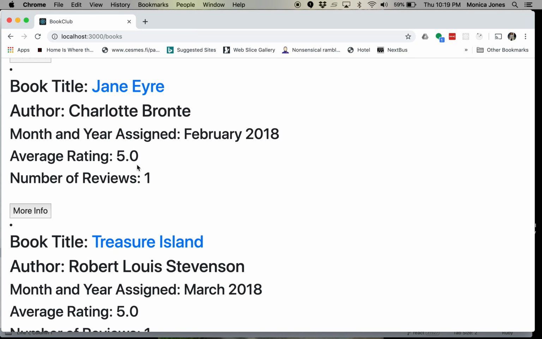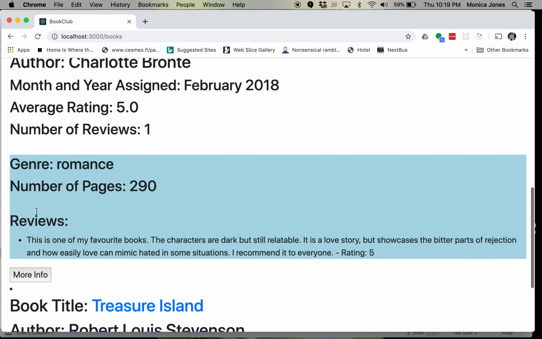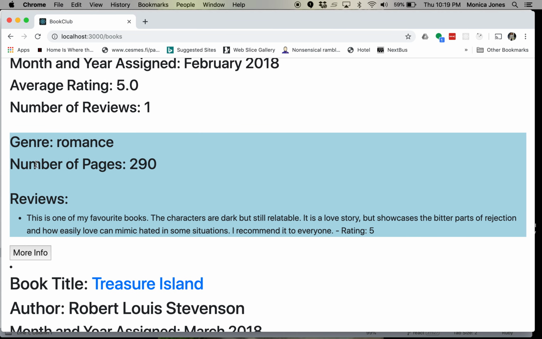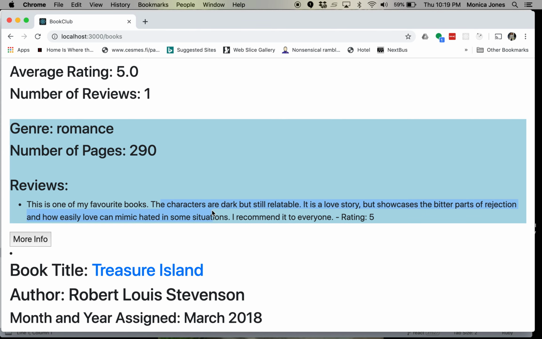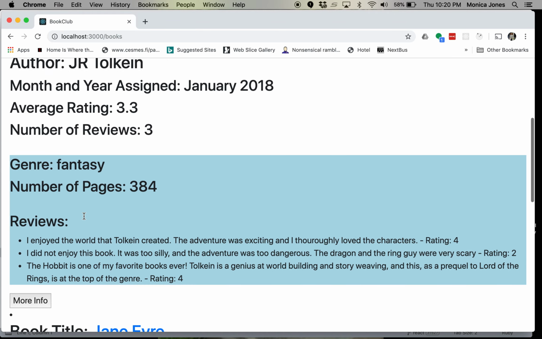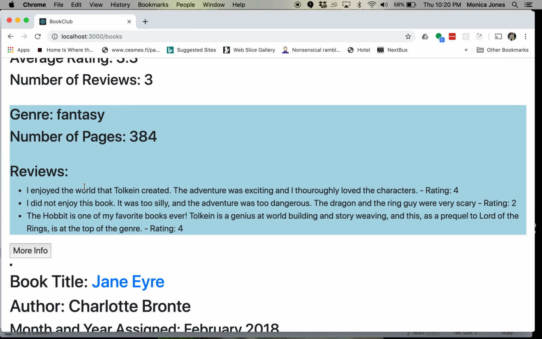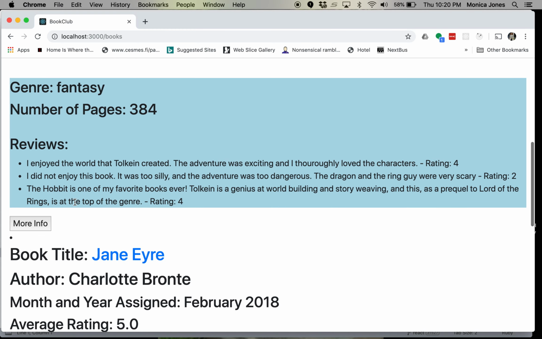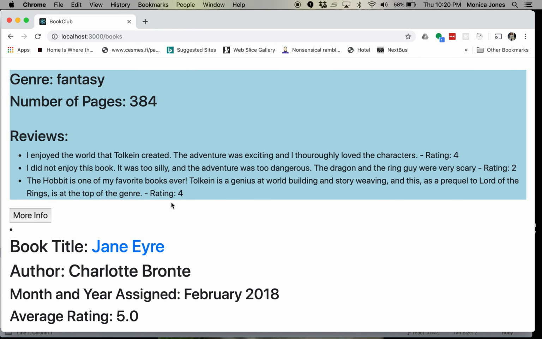So if I go to Jane Eyre, hit more info, gives you just a little bit more of the genre and the number of pages, and then what the different ratings are, or reviews are.